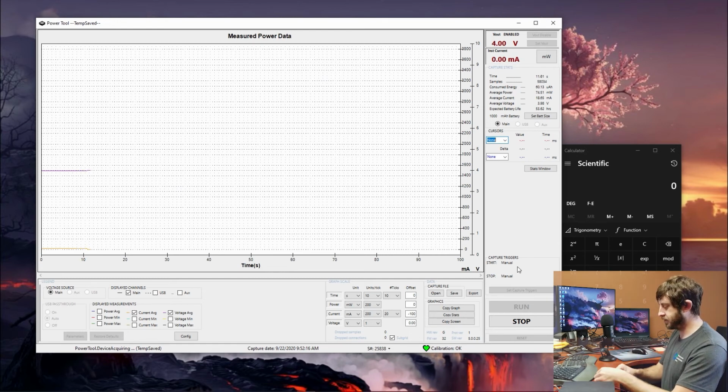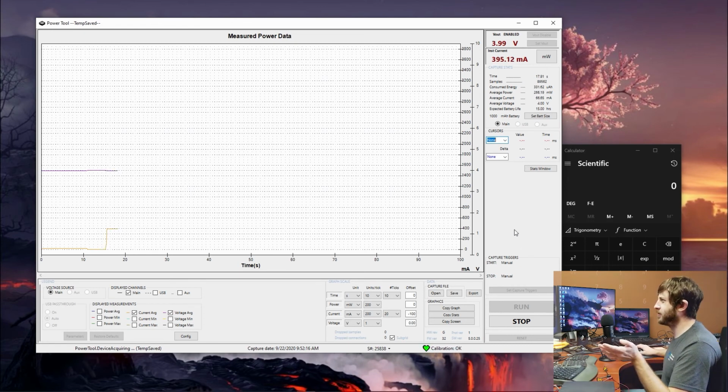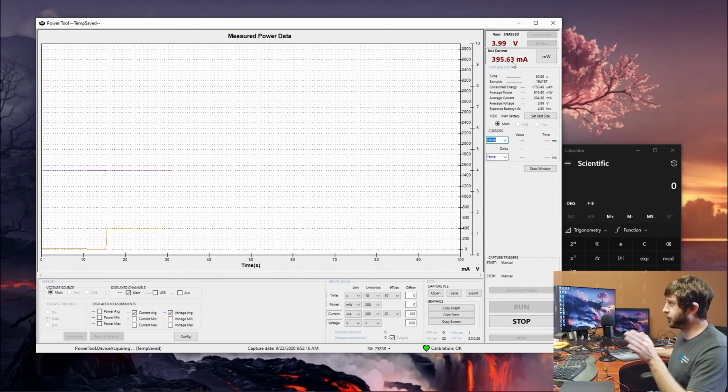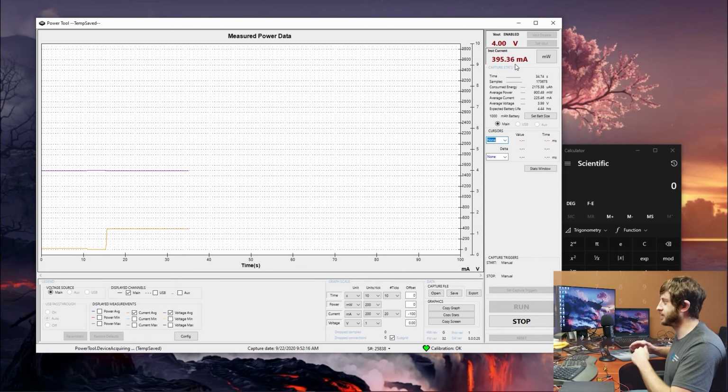And we can go ahead and hook up our coarse channel. And I want to say we were looking for 196.03. So we are still slightly off on this one. I would say we're within that 1 milliamp or 1%. But if you wanted to get this closer, you can go back in and do the calibration again to try and get this even closer to where you need it.